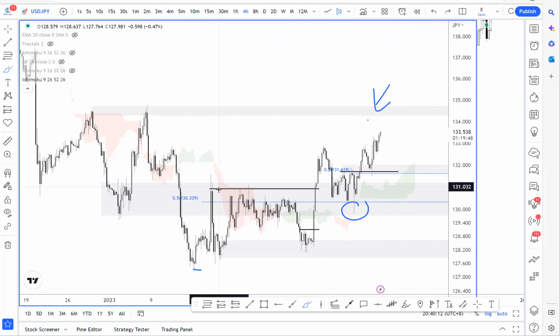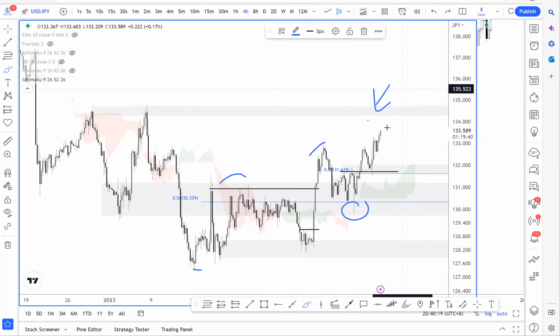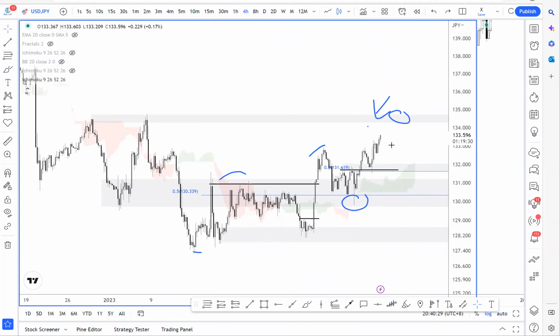Because right now the direction on your daily and 4 hours is more bullish, with subsequent higher lows and higher highs being formed. What this shows is that if price comes into this area, it could easily break above. So if you want to take shots from here, try and wait for a smaller time frame confirmation in terms of a change in structure. If not, I think price could continue much higher. Okay, so this is the picture for me on dollar yen. I hope this is clear.